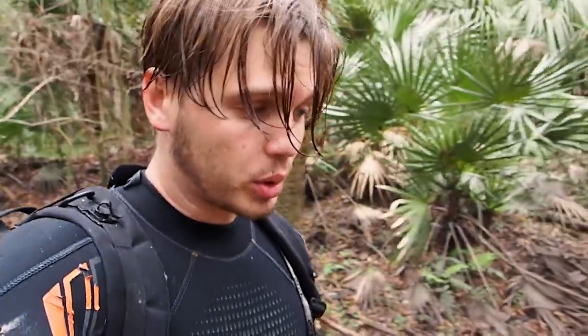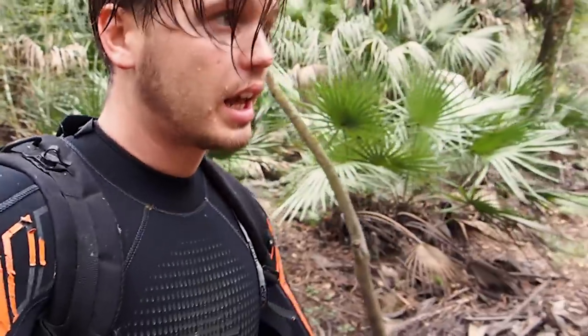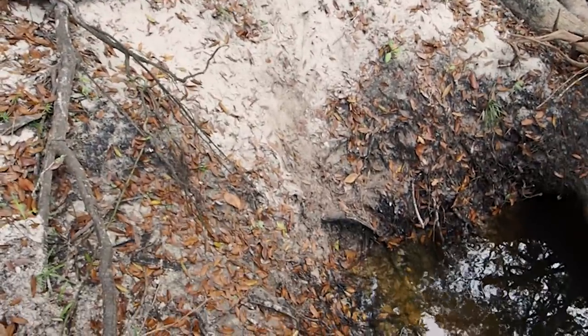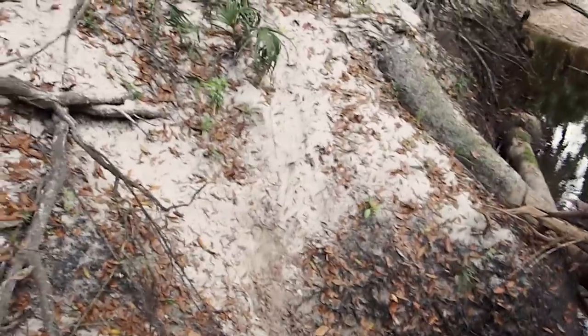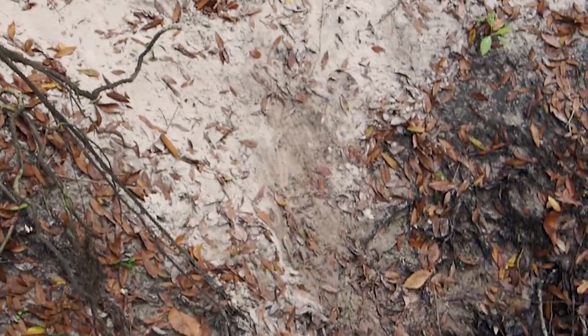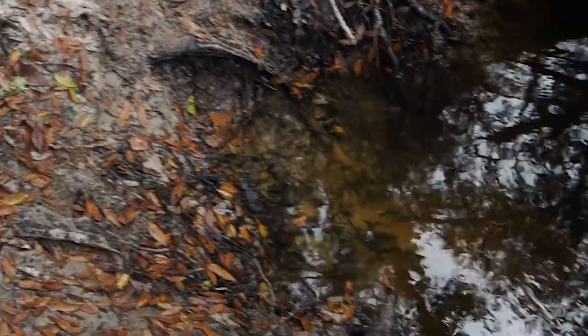But hopefully we'll get on some more stuff. We got a lot more time left in the day. Well, we're looking at maybe the fourth or fifth gator slide today. Going from that sketchwalk pond over there down this little sandy bank. You can see all the disturbed sand and then into the water right there. So there's another alligator in here somewhere.